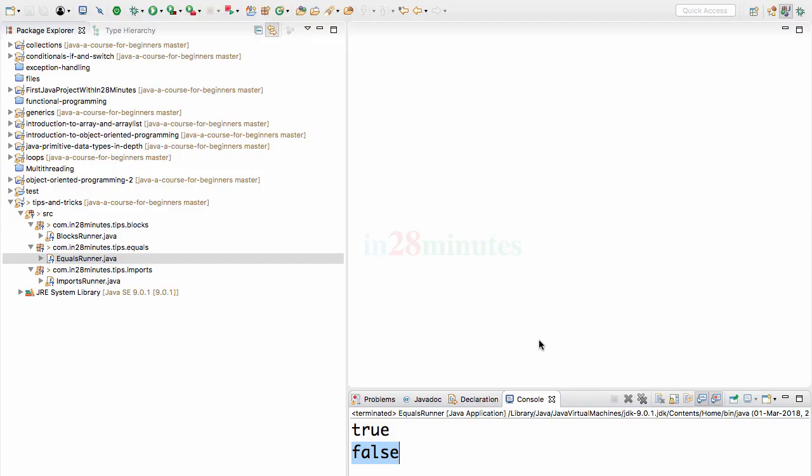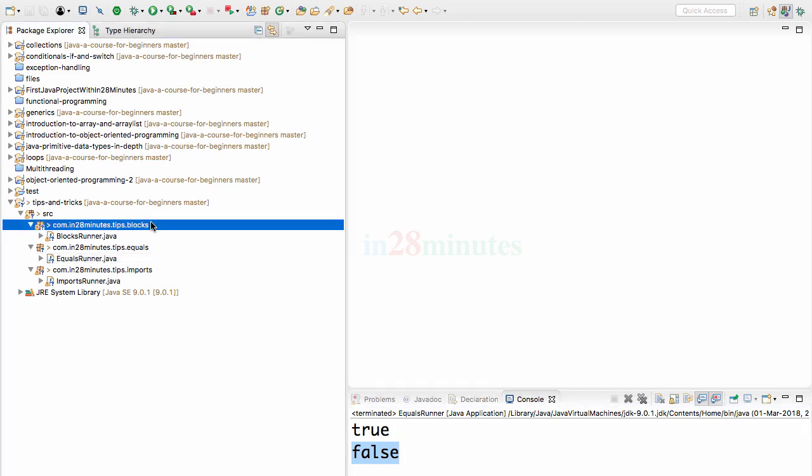Welcome back. In this tip, let's look at something called access modifiers. There are multiple access modifiers: private, public, default, and protected. What are all these and how are they applicable to classes, variables, and methods? That's what we would want to learn in this tip and the subsequent tips. In this tip, let's focus on the class level access modifiers.